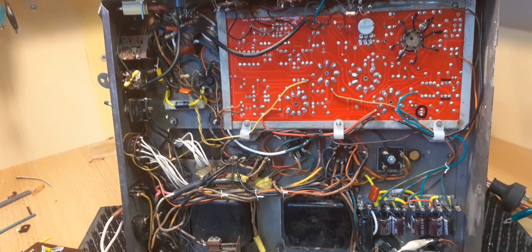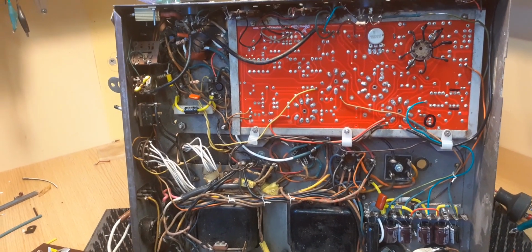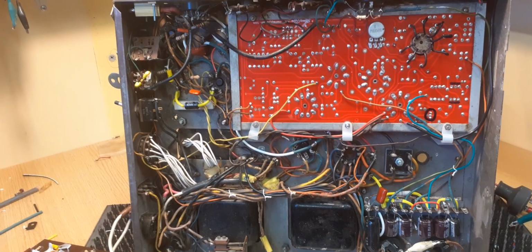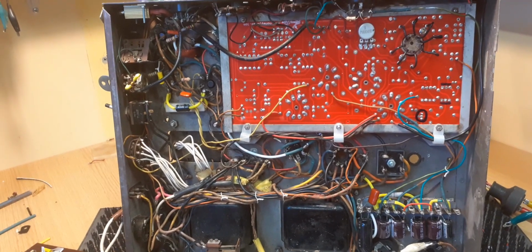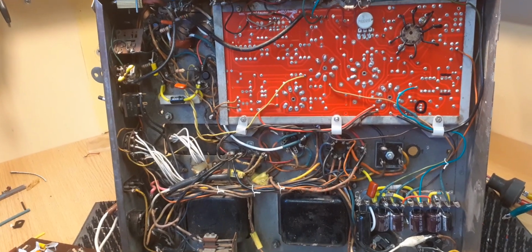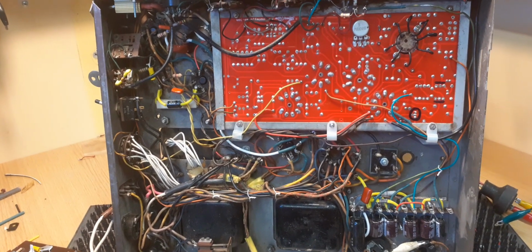Next amp up on the bench, I've got a feeling I might put a little video up. It's a Rock-Ola amplifier that's come in. I'm going to look at it for him. The transformer's gone on it. I want to test out the rest of the amplifier, and then it'll go back to the customer and he's going to repaint it and stuff, and I'll get a new transformer for it, and then that'll be back up on the bench. I might do a little video of it.